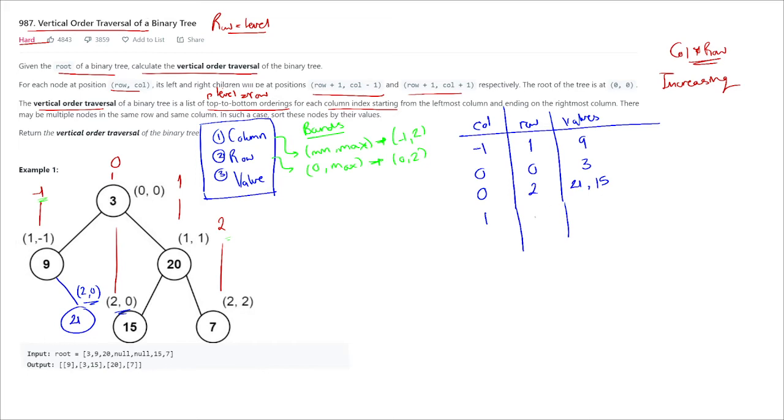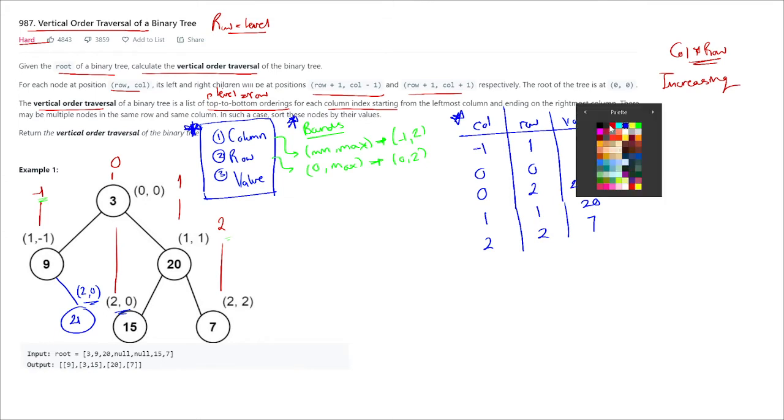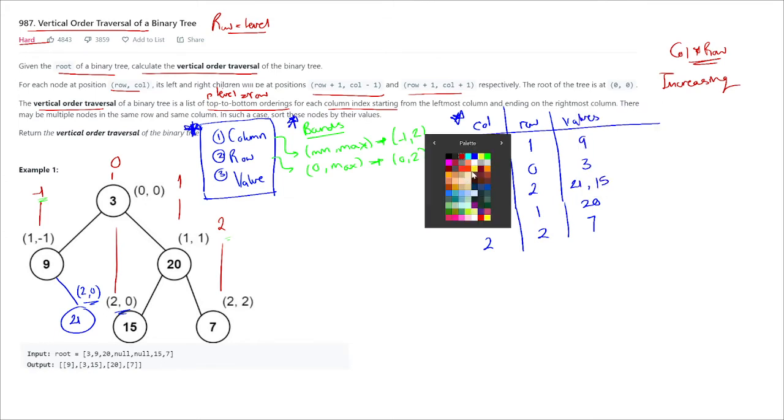So we can continue this process real quick. My mistake. 1, 20, and 2, 7. Alright, so the next thing we want to do is use our sorting methods that we've determined before. So it's our first thing, second thing, and third thing to actually figure out how to calculate what our output is. So we know from before that we want to merge all the columns into one.